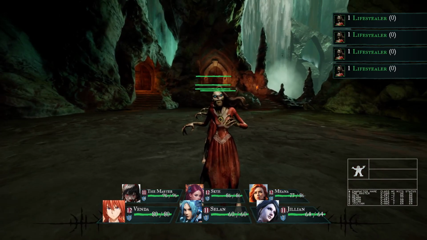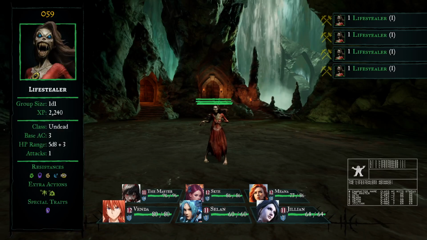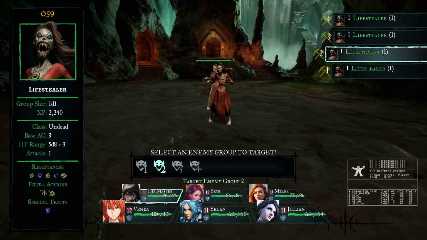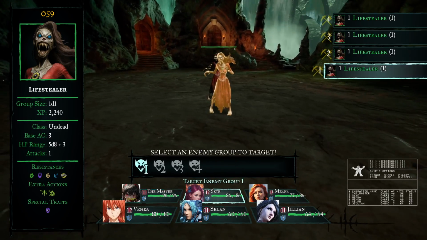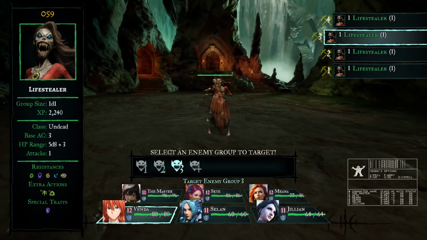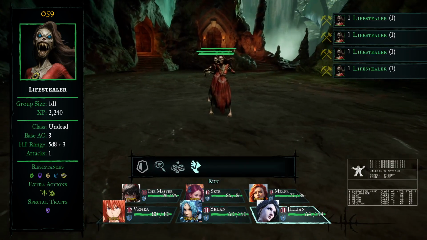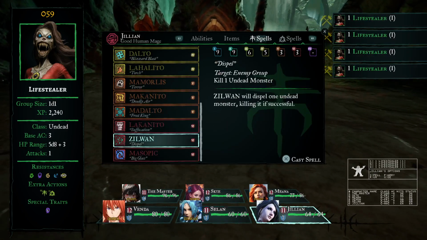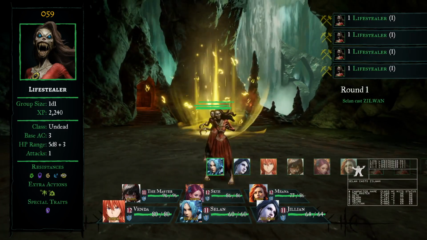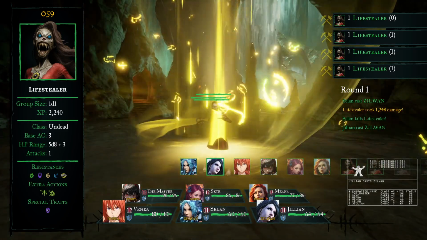Oh, hell no. Oh, crap. Oh, I don't like this. I don't like this at all. Oh, no. Break out the Zoan. I am not having this. Woo! 1200 damage. Eat that.